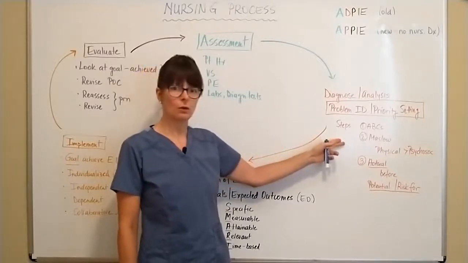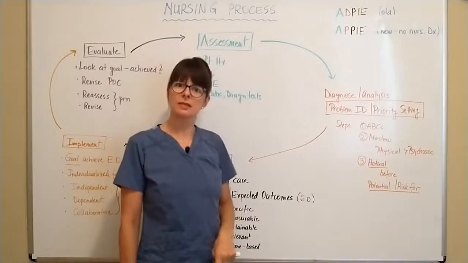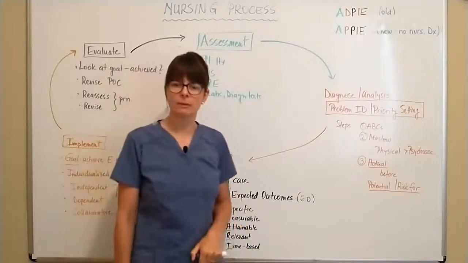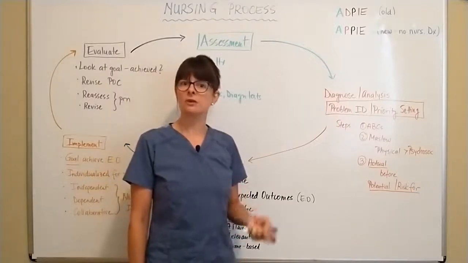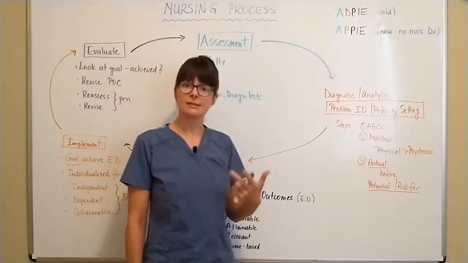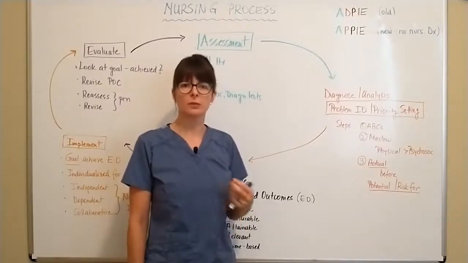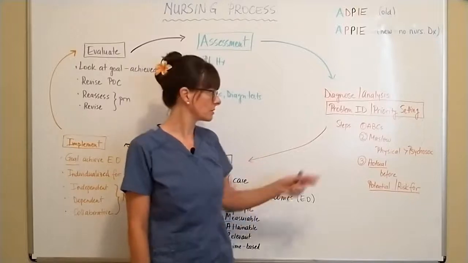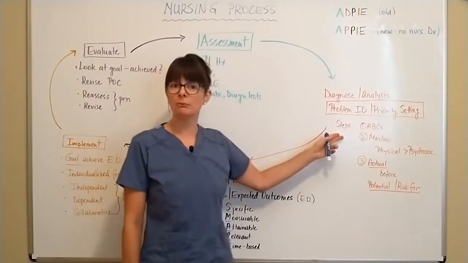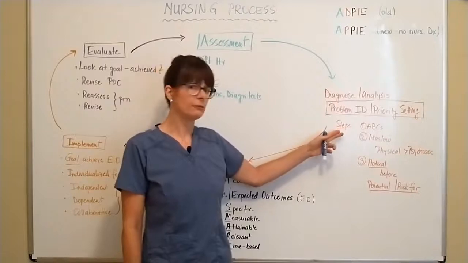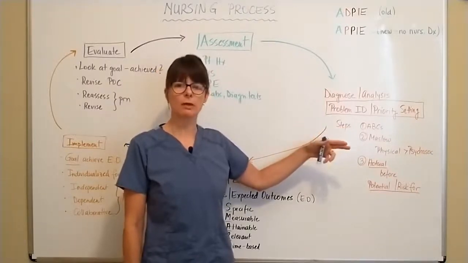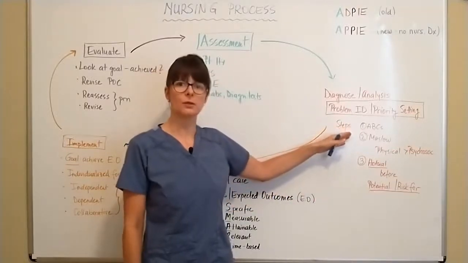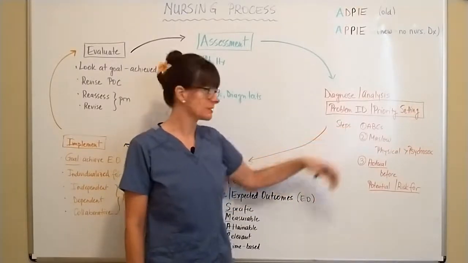And the steps to follow: always follow your ABCs. So if the patient has a breathing problem, let's say they're admitted with pneumonia, then you're going to focus on their oxygenation. You're going to focus on assessing their lungs, their O2 sat, their respiratory rate, their heart rate, their temperature, those very basic things. Now, oxygenation here would be a breathing problem, so that would be before any kind of other pain management or skin issues, those kind of things. So that's why you should always focus on your ABCs for priority setting.